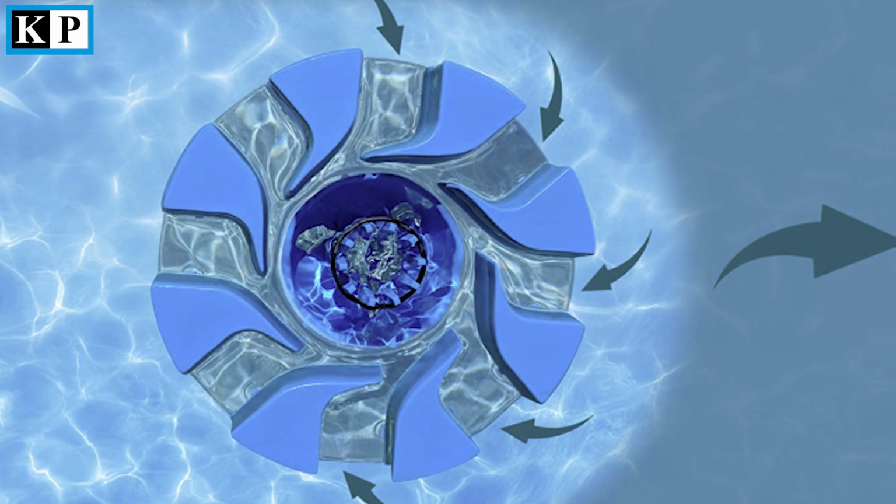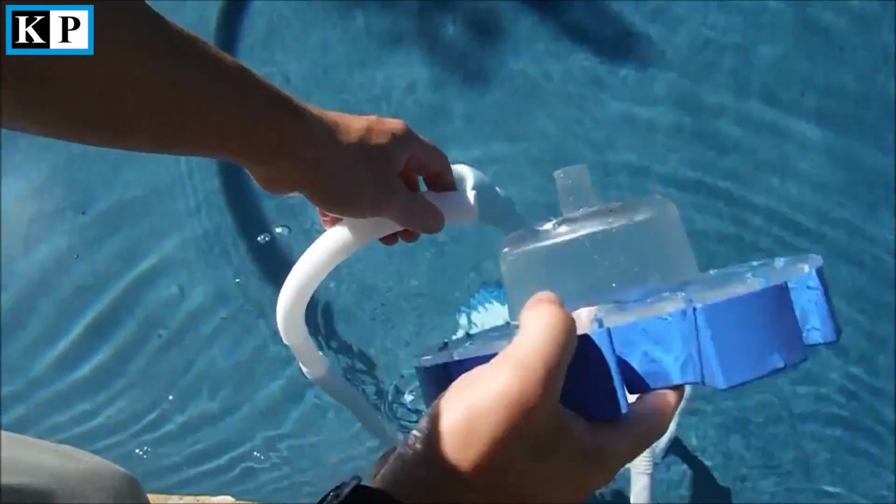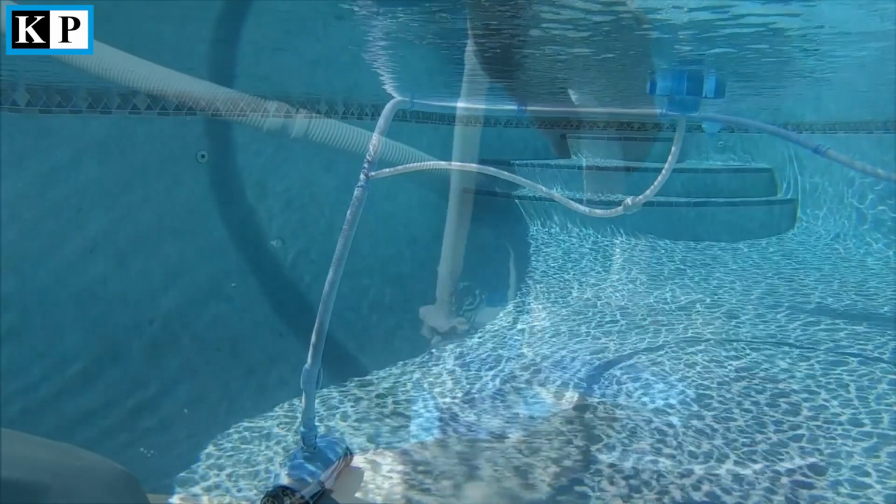You'll also need a pool pump rated at 1 HP or above for best results. As your pool vacuum moves throughout the pool doing its work, the skimmer will run in parallel, sucking up the debris and accessing the places that your vac can't reach.